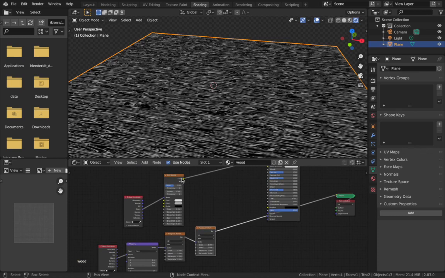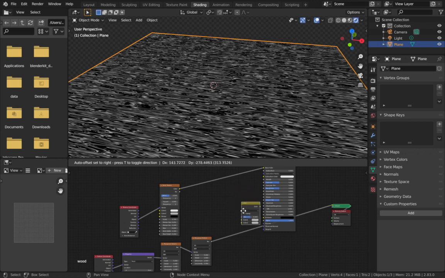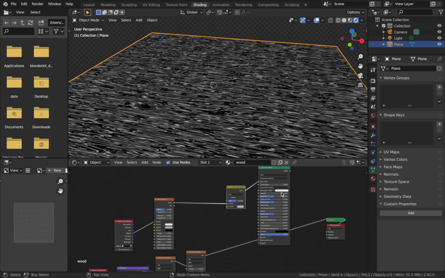Now what you want to do is overlay this brick texture onto the Musgrave. So obviously we'll need something to combine that together. That's Mix RGB, so we'll just put that there. Right now it's not making any difference because the Principled BSDF is not connected to the material output. Let's just do that. Alt, right click and drag.